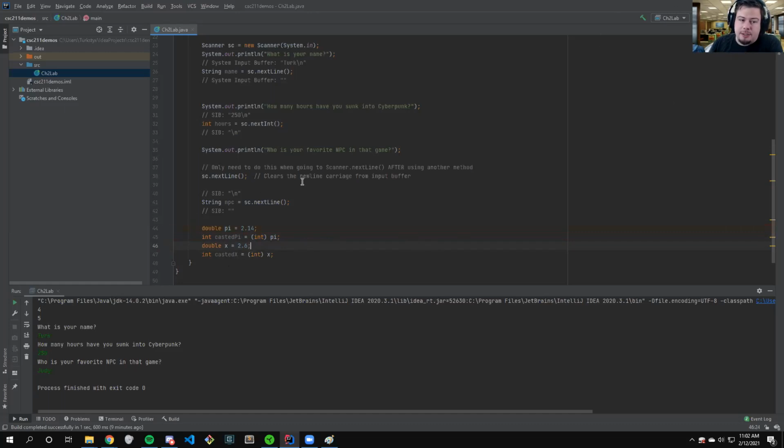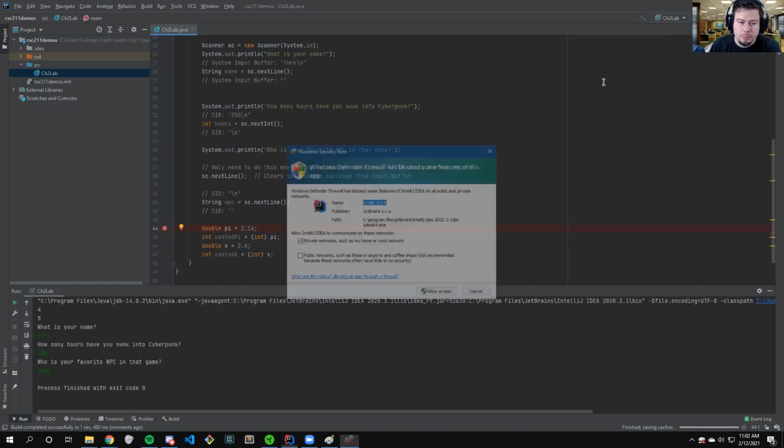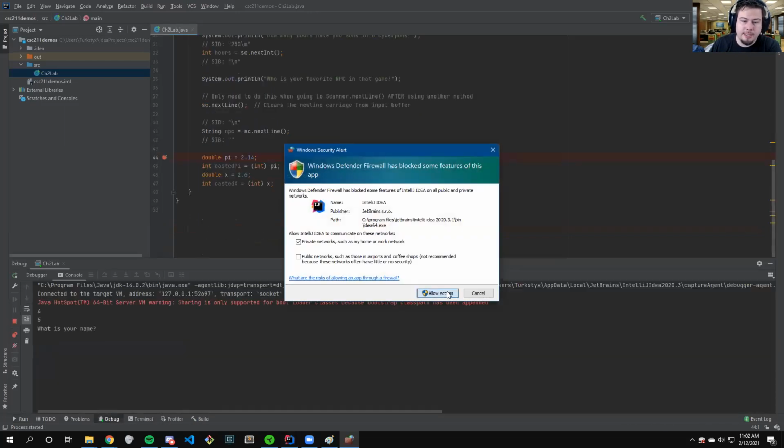So in IntelliJ, in a lot of IDEs for Java, you have this really cool feature called the debugger. The debugger allows you to step through the program as if you yourself were the computer. And you can put what's called a breakpoint at a certain line in your code saying, hey, while you're executing, when you get to this line, convert to debugging mode and give me the controls. So you do that by putting a breakpoint, like I said, and then you click this little debug icon. And then what happens next is really cool. Yes, allow access to the debugger, please.